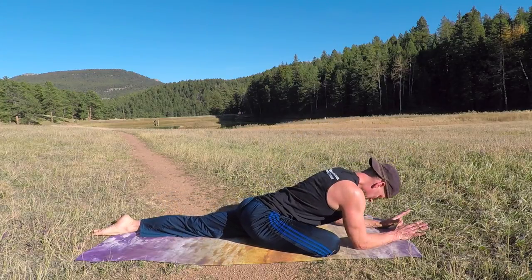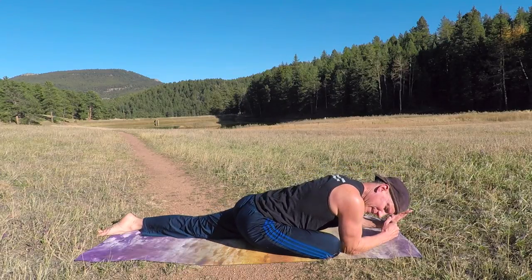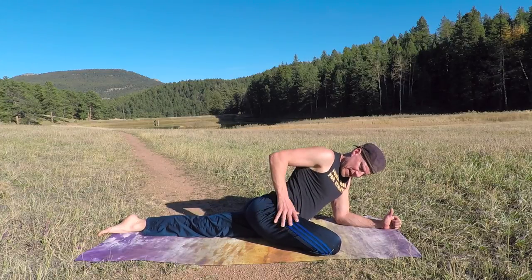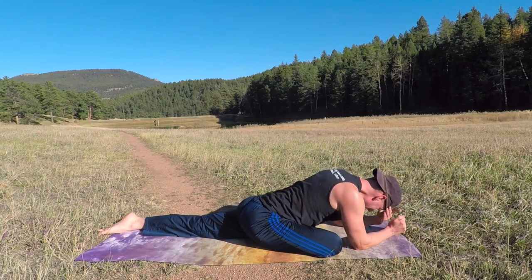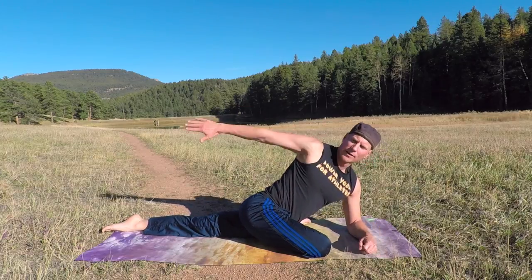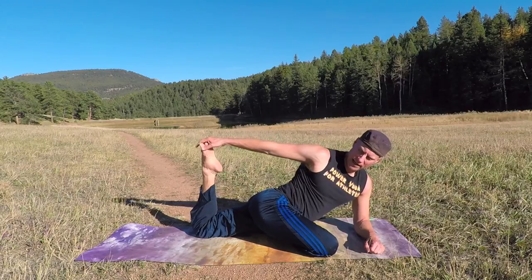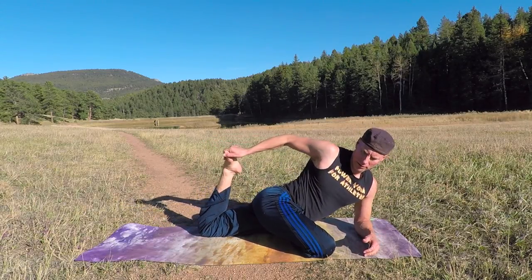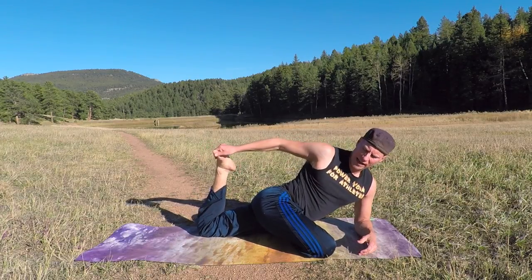Walk the hands down — we're going to add a twist to this, of course. Take a couple breaths to massage and release the glute, the IT band, the hips, and the hip flexors. Pigeon with a twist: bring the left forearm down, reach the right arm up. Draw the shoulder back if you want — you can also bend this leg, grab high, exhale, twist and pull. How's your body feeling? Is it pushing back? Exhale as you twist and pull.